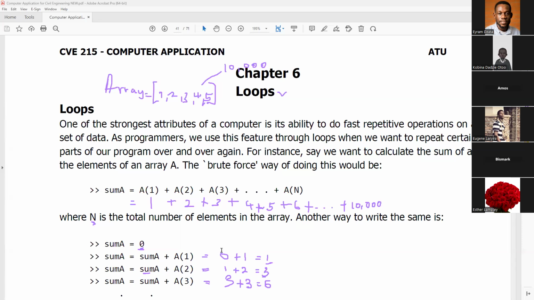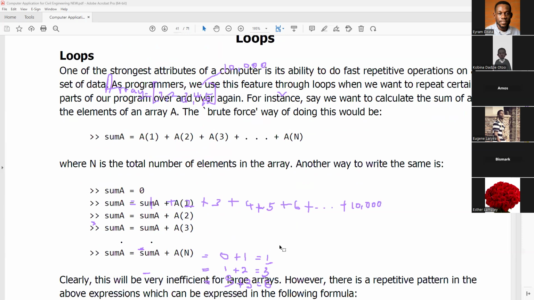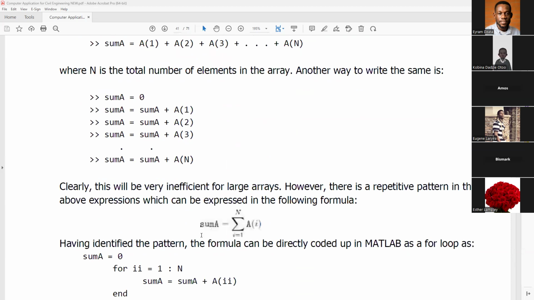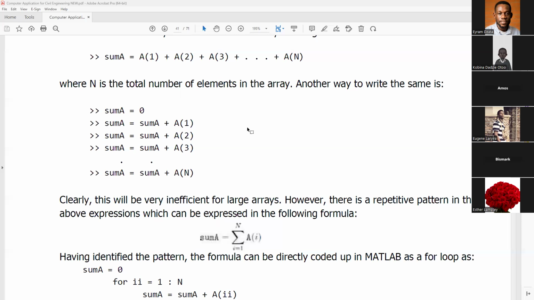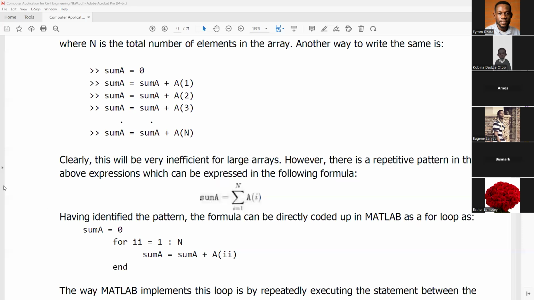Okay, so this is another way in which you can write this expression. Writing it the second way we just saw is also good, but it will take time and is repetitive. So how can we write this using a loop without repeating the statement? Here we'll be doing sum + 1, sum + 2. How can we write it that way? This is the appropriate way to write such a problem.